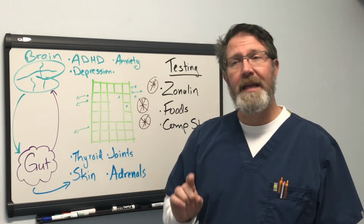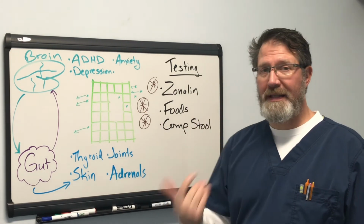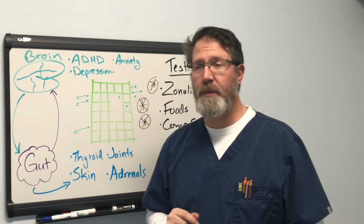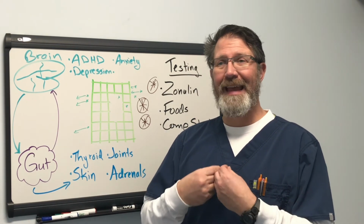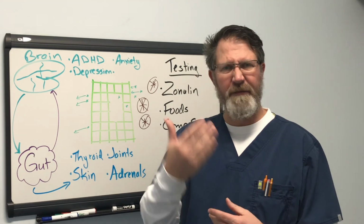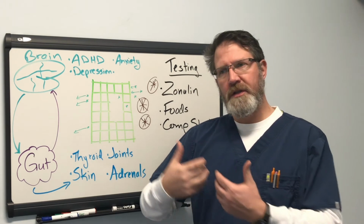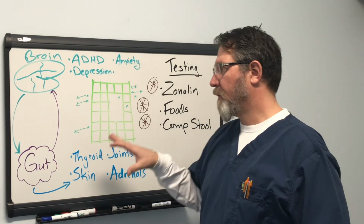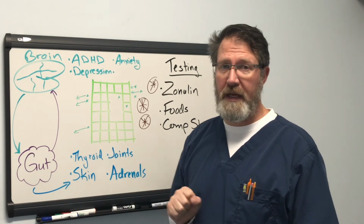But there are other tests that can lead us in that direction as well. And one of them is food sensitivity tests, which we talked about in the past. We may actually be eating foods that our body is sensitive to and has had a delayed reaction. It can take 4 days, 5 days, even 6 days for something that I ate to start to have an effect, either causing inflammation or damage to the membrane or the permeability of the intestines.